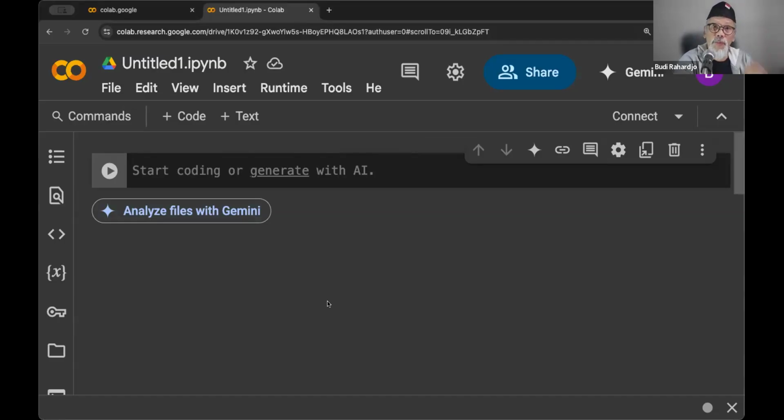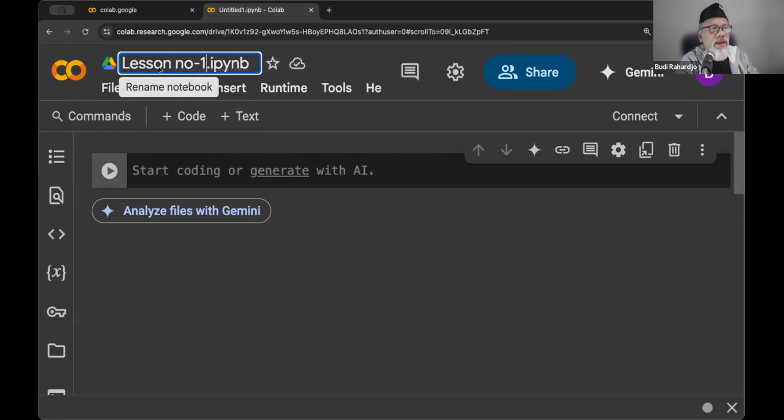Okay, so the first thing you see on the screen is basically an environment. This is what we call a notebook. You can view this just like a spreadsheet. You have cells where you type in numbers, text, or equation in your spreadsheet, whether that's Google Sheet or Excel or whatever, right? So now the first thing to do, there is a file name here. It says untitled one. You can double click on it and then change it to, I don't know, maybe Python one or lesson one.